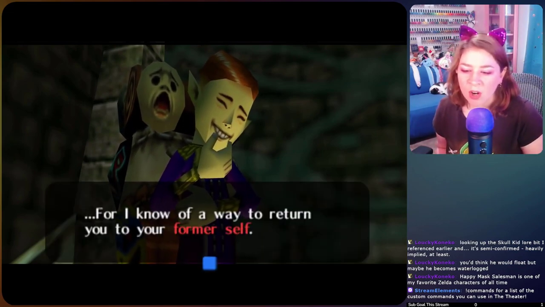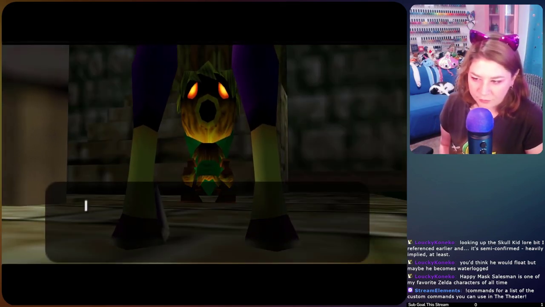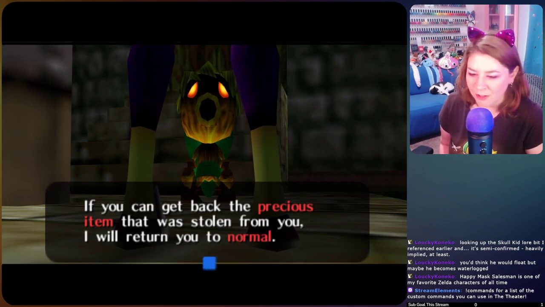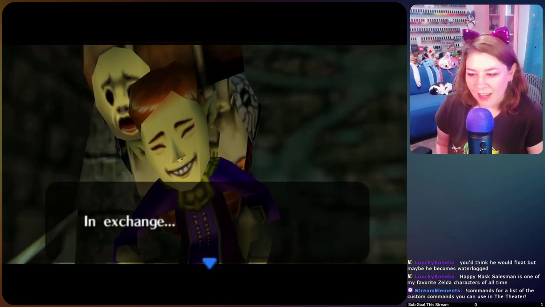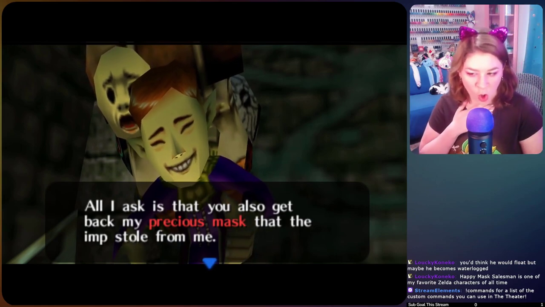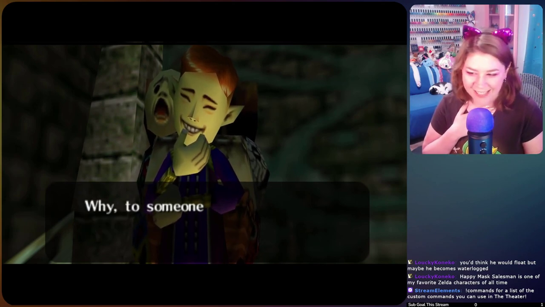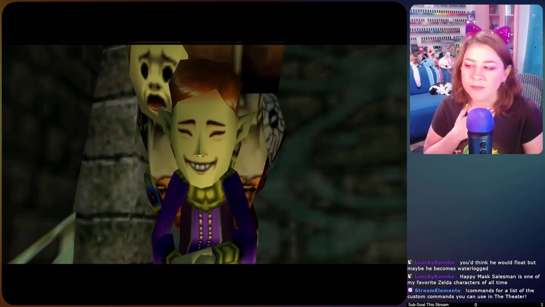For now, I know of a way to return you to your former self. If you can get back the precious item that was stolen from you, I will return you to normal. In exchange, all I ask is that you get me back my precious mask that the imp stole from me. What? It's not a simple task. Why, to someone like you, it should by no means be a difficult task.